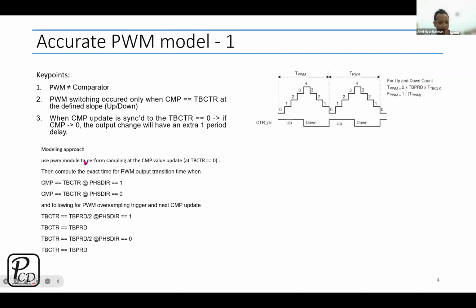So for this kind of PWM simulation, the way I do it is to compute the exact time when the PWM output should have the transition, when the output should change from low to high and high to low, and also to generate the trigger for the ADC sampling on the controller. Because in my particular case I use oversampling by 4 times, I have to generate the sampling at all of these 4 different conditions.